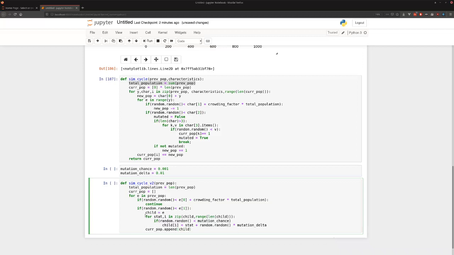So if there is a child, we try to mutate every stat, and if it succeeds, we want to change a bit. So the current stat plus a bit, mutation delta times some random value, but some random value is between 0 and 1, and we actually want between -1 and 1. So let's see if there is a function for that. As I don't remember.